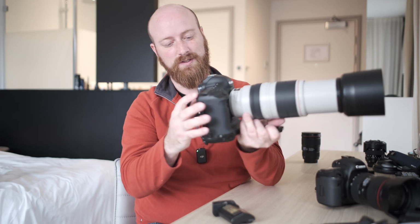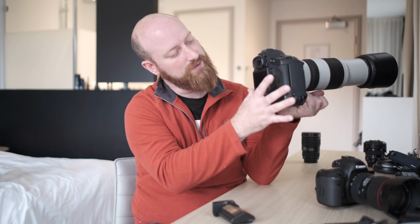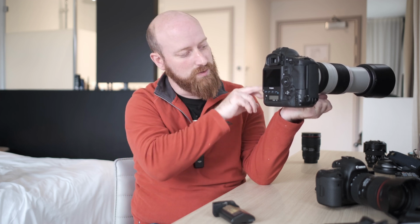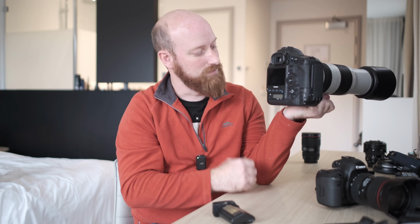And we've also got the eyepiece cover, so we just flick a lever here and the eyepiece gets covered up, which I wish the 5D series had, so it doesn't allow any unwanted light to go through there, into the prism, into the mirror box, and then onto the sensor, or light leaking through. So this is great if you want to do some long exposure stuff.